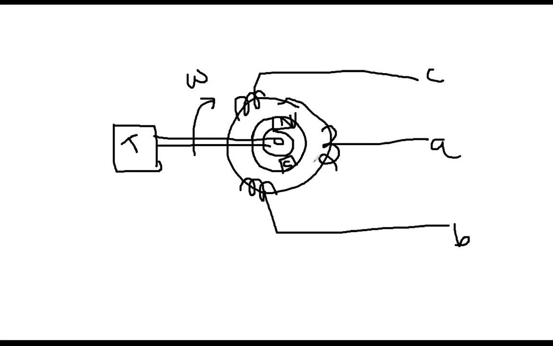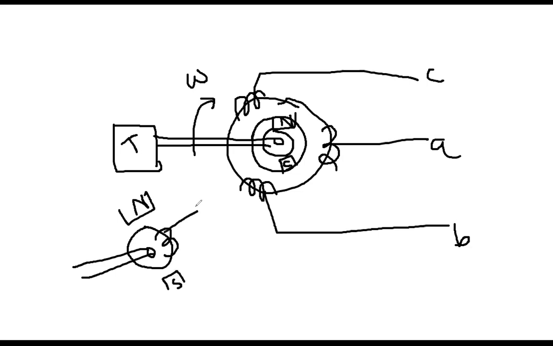But you see, these three sets of coils are static. So remember, in the case of the DC, it was just the opposite. In the case of the DC, this is the armature body to which the shaft was connected, and if you remember, I put the magnetic field in that way. So the magnetic field was static, and the armature body, this means the coil, was rotating. That is the case of the DC generator. But this is the case of the AC generator. In the case of the AC generator, the coils on which voltage will build up, or from which you will get power, remain static.